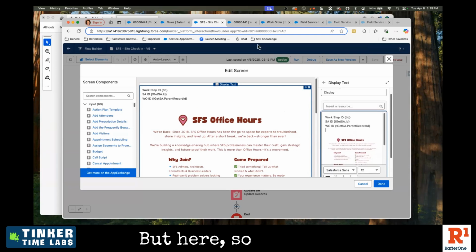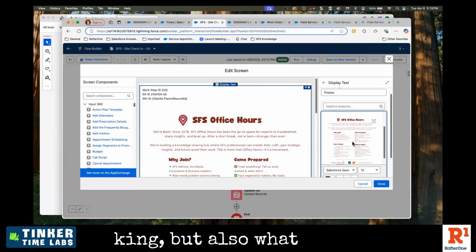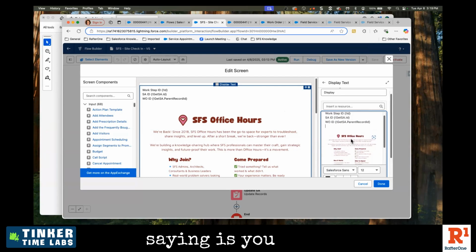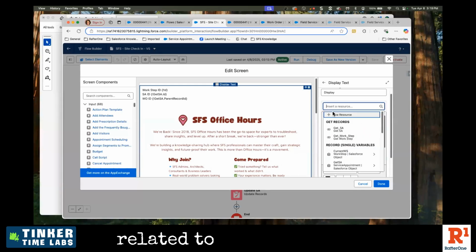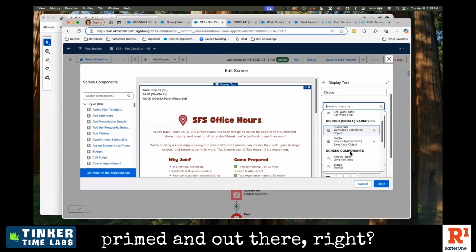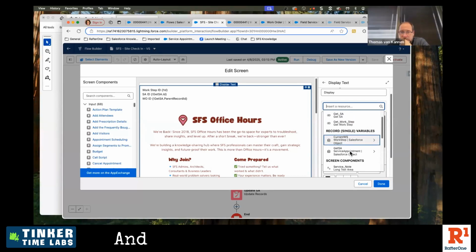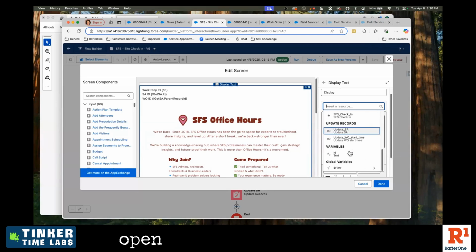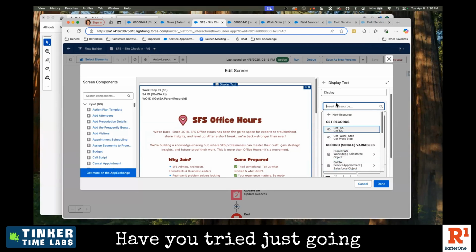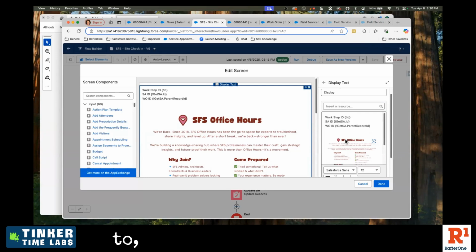But here, image is king, but also what you're saying is you have related it to the record, to the work step. That file is sitting there related to a record that's out there, right? And you're deep linking, you're trying to go all the way to the file and make it open and fill the screen. Have you tried just going to the record it's related to?